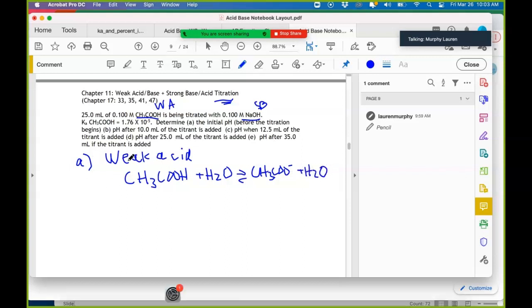So identify major species, write out the equation or reaction if it's a chemical reaction. If it goes to equilibrium, we set up an ICE chart and we plug in everything we know. We know this is 0.1. Now water is a liquid, so we don't care about it. And this is 0. Oh, wow, this is H3O plus, excuse me. And then if we have something that goes to equilibrium, you can set up an equilibrium expression.